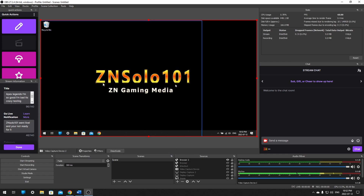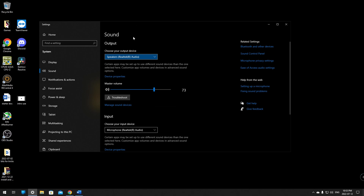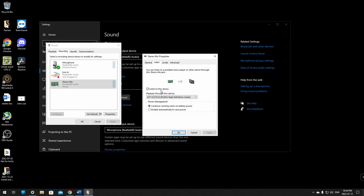If you're running a 2PC setup, this will only have the video — it won't have the audio yet, so we'll have to sort that out. Go over to your gaming PC, right-click the sound icon, and go to Open Sound Settings. Click on Sound Control Panel, go to the Recording tab, find Stereo Mix, click Properties, go to the Listen tab, and make sure Listen to this Device is selected.